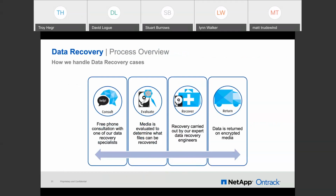So data recovery is, in a nutshell, it's really easy. It's a 4-step process. It's the initial consultation. That's the free part. It's scoping it, determining what's there, what's the challenge, and what can we do to help. Once we've done that, the customer, if they decide to proceed, we do an evaluation. We determine what do we need to do specifically with the media while we're examining it. What can we get back from that system, and what condition are those files in? The last part of that evaluation is to generate a report for the customer so they know exactly what they're going to get back before they pay for a recovery.